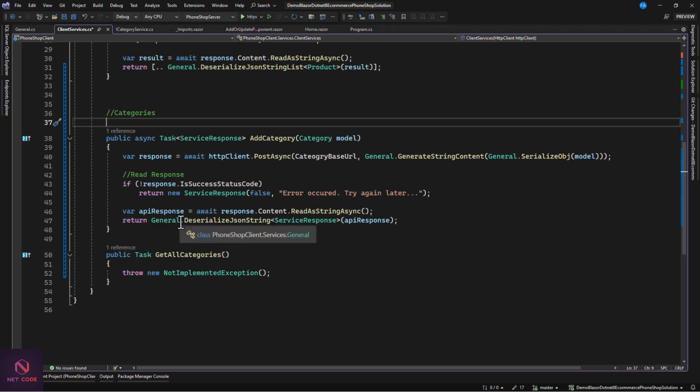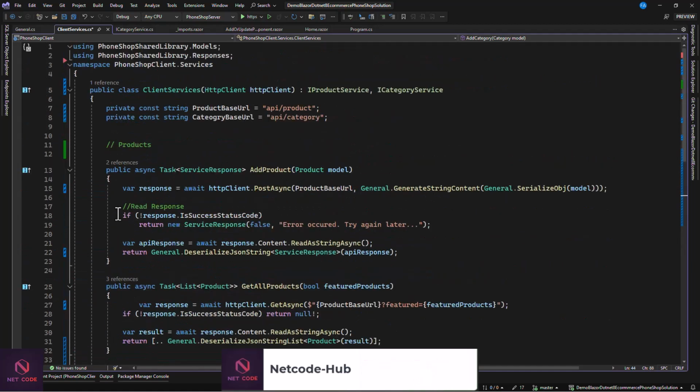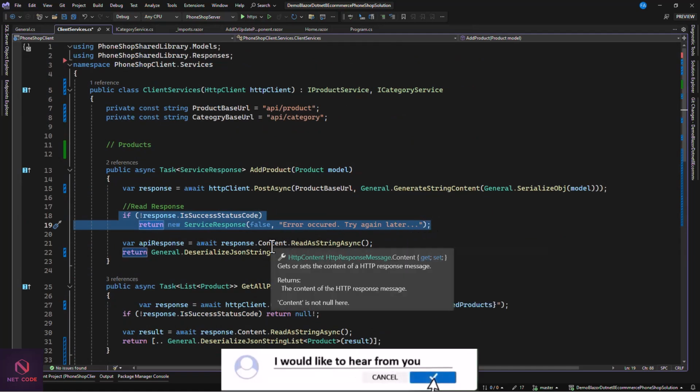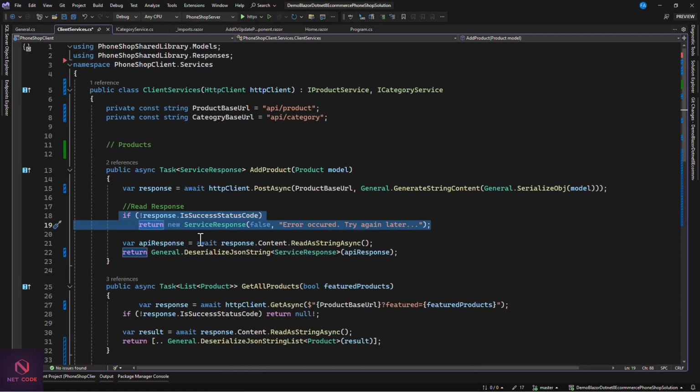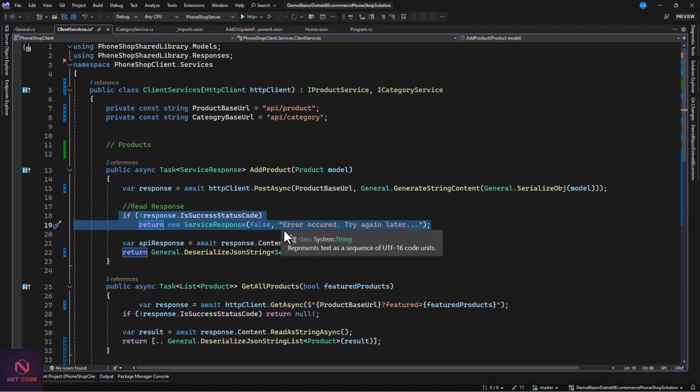So maybe this is what we can do. We have one class like this, and we also have another one like this. You see? So can we do something to return, or can we do something here so we can put this in one class and be calling this to check? Yes, we can do that. Let's figure out how.